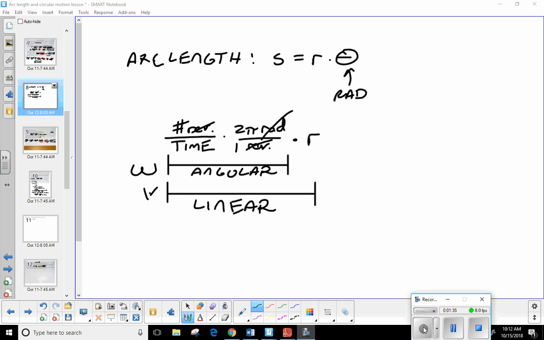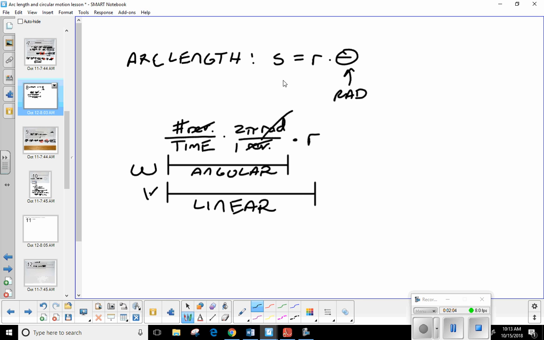Okay, basically this stuff right here. We started talking about arc length, which is just a portion of the circumference, the complete distance around the circle. S, the arc length, is equal to the radius times theta. Theta's got to be in radians. Now, when we're talking about circular motion, that had two parts to it, what we called angular velocity and linear velocity. Angular velocity is the rate at which the angle is increasing with respect to time. How fast is it rotating with respect to time?